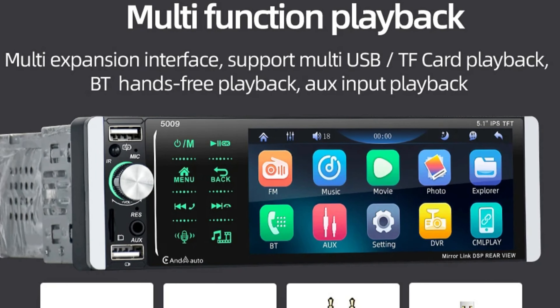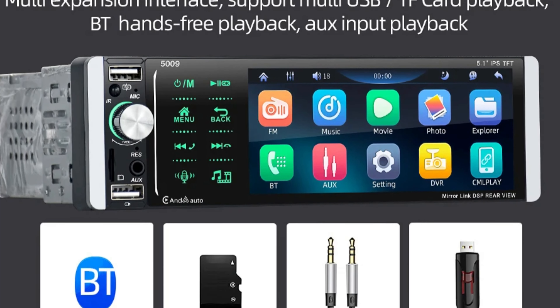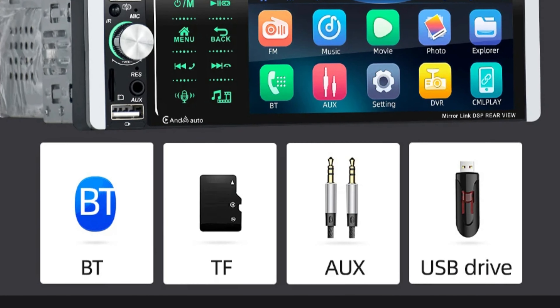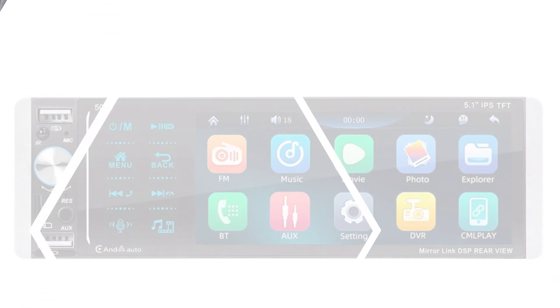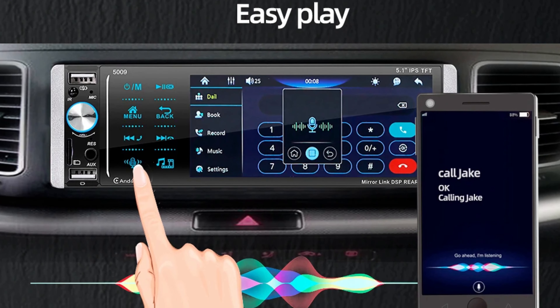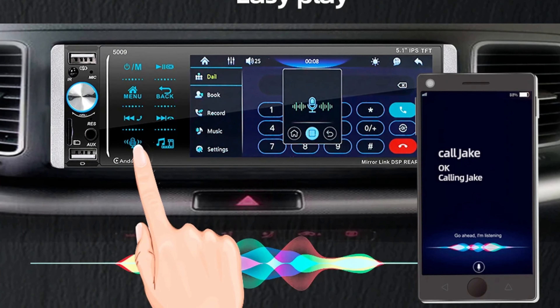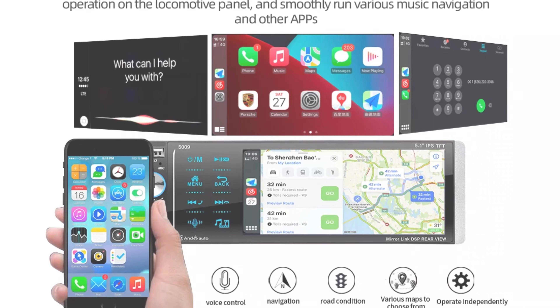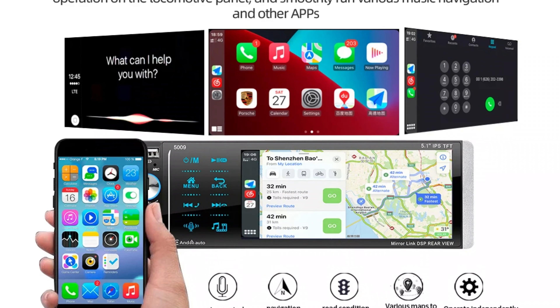Number 3: Ptopoin Car Radio Stereo Player. The Ptopoin Car Radio Stereo Player is a modern audio and video upgrade that transforms the driving experience. It offers a wide response bandwidth of 87.5 to 108 MHz, allowing clear reception of FM stations. The device also functions as a multimedia MP5 player, playing various audio and video formats. Its output power is 445W, providing robust and clear sound quality. The Bluetooth Auto Radio feature allows seamless smartphone connection, enabling hands-free calls and wireless music streaming.